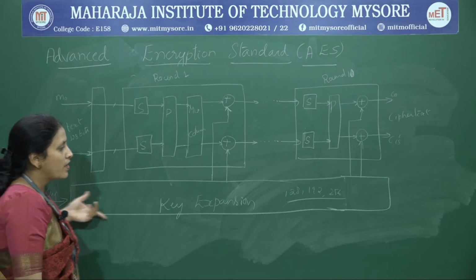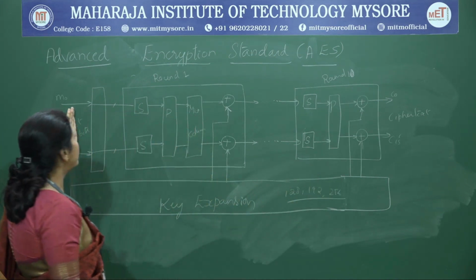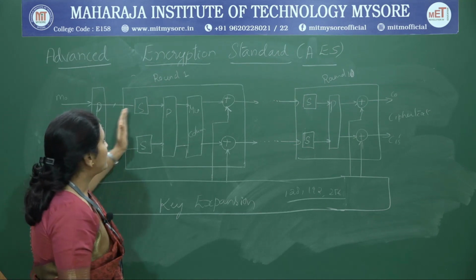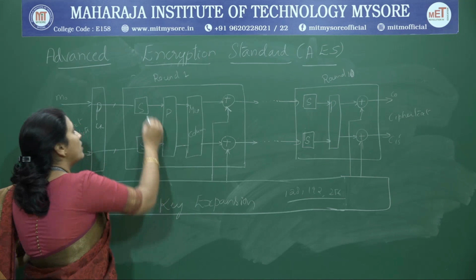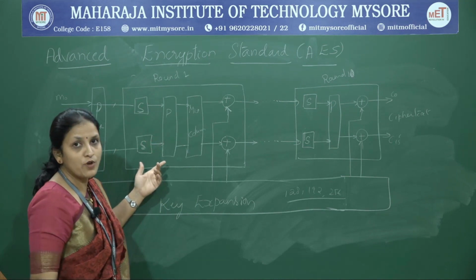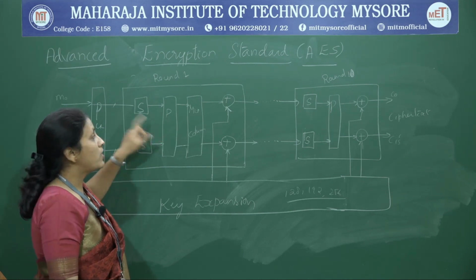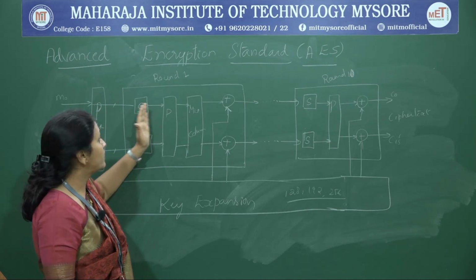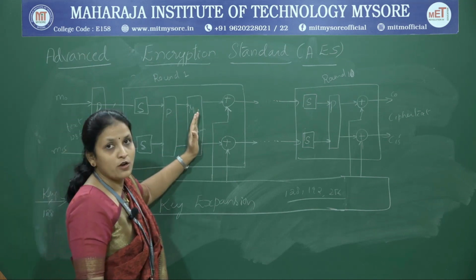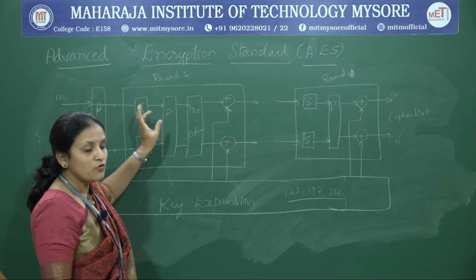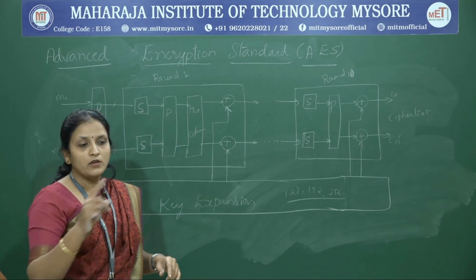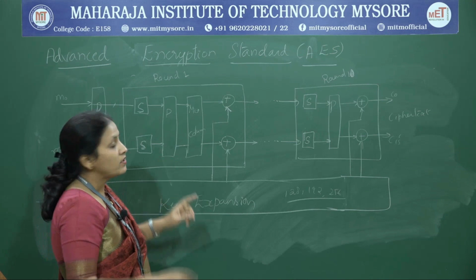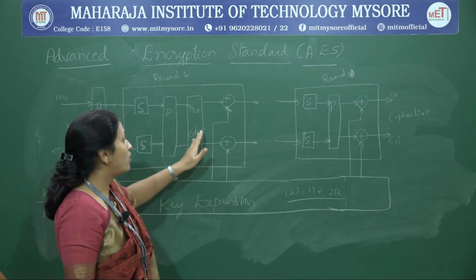And then the key is also expanded to match the same length, and it is permuted. Here it is shuffled before entering into the round. As soon as it enters as an input to the first round, we are able to see what is called the substitution block. It is going to substitute bit by bit for this input text, and then the output from this is fed as an input to the permutation and mix column. Okay. The output from the substitution block will be fed in rows and column form to this permutation block, where it is permuted, and then the rows are shifted and mixed with the column value here.